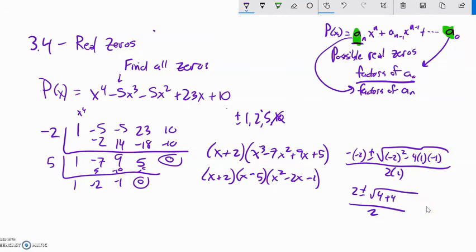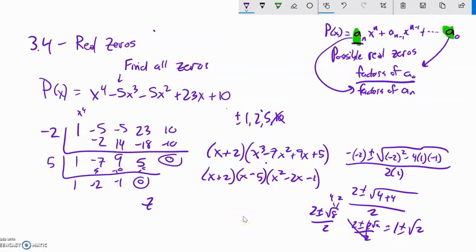That's all over 2. I'll keep going from here. 2 plus or minus square root of 8 over 4. Simplify that. That's 4 times 2. Square root of 4 is 2. So I have 2 plus or minus... Oh, I had that 4 get there. Sorry about that. It's just a 2. 2 plus or minus square root of 4 is 2, root 2 over 2. This 2 goes into both of those, leaving me 1 plus or minus root 2.